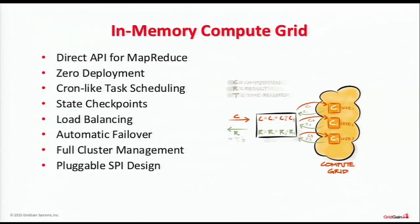So compute grid is essentially a new way of saying traditional high-performance computing. Think about this. If you have a long running task and you have multiple computers in front of you, you can split this task into multiple subtasks, execute those subtasks on those nodes in parallel, and get results back. So if you have N nodes, in the classic normalized way, you can execute this task N times faster. That's it. That's the whole idea behind a compute grid. The rest of it is a bunch of details and the whole can of worms: what we can do, how we do it, how to fail over, how to do all the different things.